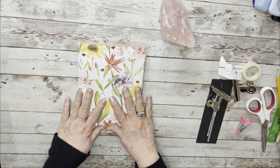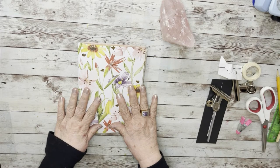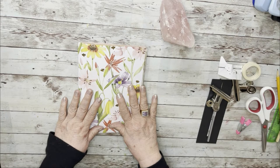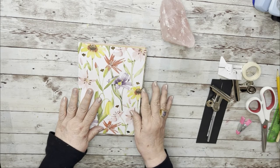In this video, I'm going to be demonstrating how to make a 5-hole pamphlet stitch, which is a very handy one to have. The reason I'm making a 5-hole pamphlet stitch binding for this particular book is that I want it to be really secure. It's the fourth video that I've made in this series where I am creating a junk journal photo album as a birthday gift for my niece.